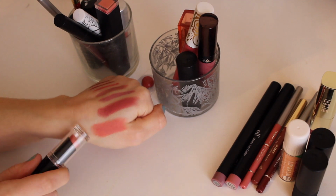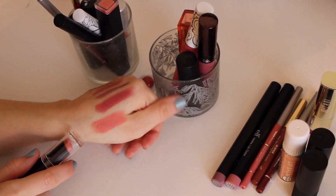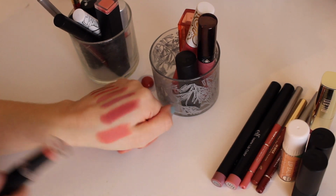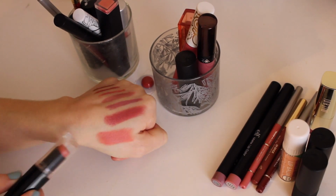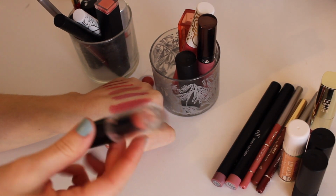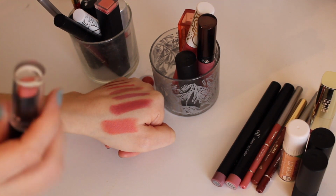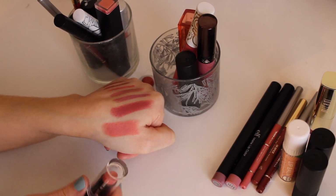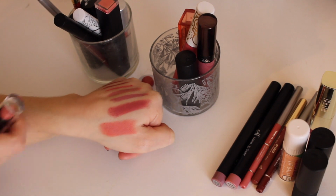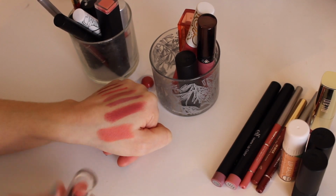I should put this in my everyday makeup drawer once it gets to be more like springtime, because that is a great shade and great formula. These are kind of a matte formula. They're not really marketed as being matte, but they are. But they're not drying. The first time you use these, you might feel like they're a little bit drying. You have to warm it up a little bit against your lips before it really starts to glide on, but for $1.99, this is one of my favorite lipstick formulas.